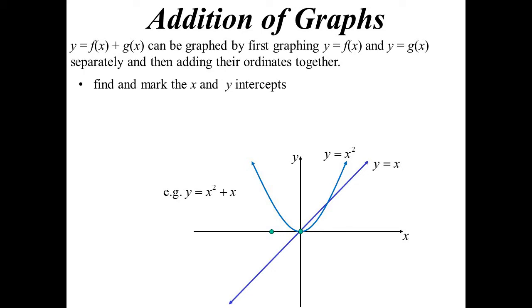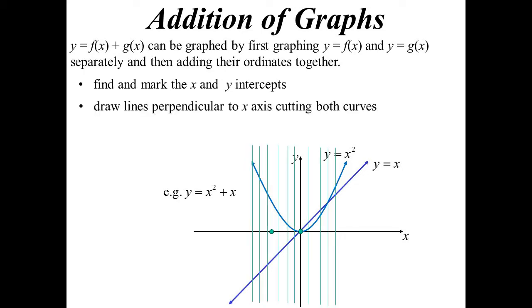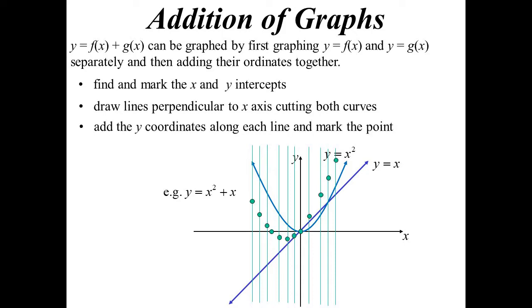So somewhere about there. Then it really is a matter of just, well, I say draw lines perpendicular here again, but it could be just a matter of you sliding your ruler along at different points. But for the sake of our example, I'll draw them in. Now, point of intersection is always a good one, because if I'm adding those together, it'll be twice whatever that y value is. So I'll plot that there. And then, as I say, as many as you need.